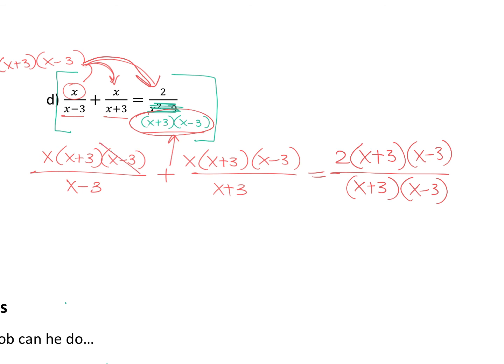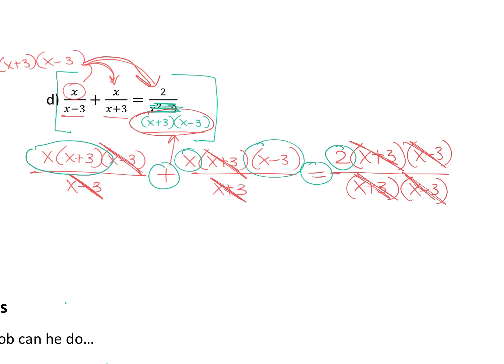Okay, when you simplify that, the x minus 3's are divisible, so that's 1, they won out. The x plus 3's will 1 out, and this one, they both 1 out. So you're looking at this plus this equal to the 2, right? At this point, now you can distribute. So x squared plus 3x plus x squared minus 3x equals 2. And then just simplify that.